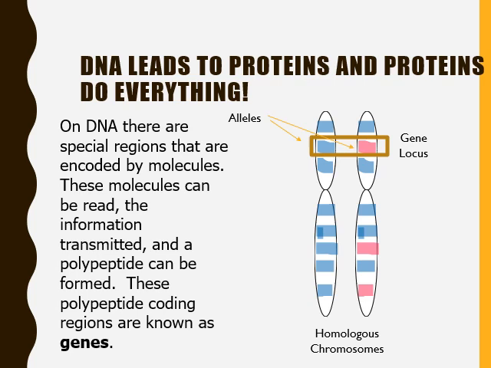So an alternate form of a gene is an allele. And that's what we're really getting into today. How are alleles inherited? So genes are polypeptide encoding regions of DNA. On the chromosome, you've got long strands of DNA. A small region of that is going to encode for a specific gene that will make a specific protein.